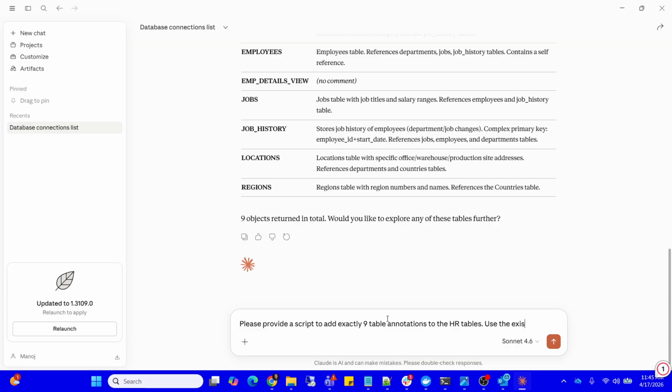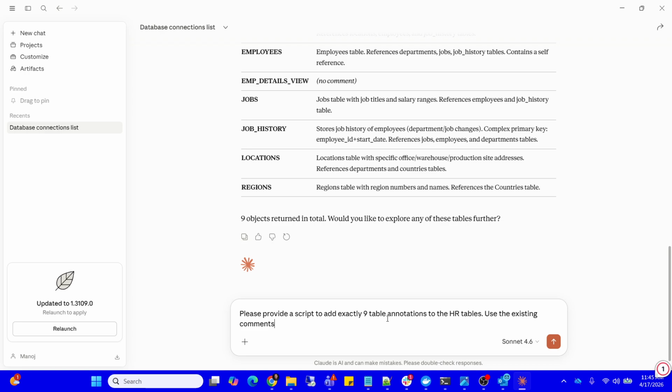Use the existing comments for the 9 tables as annotation values, and the table name.